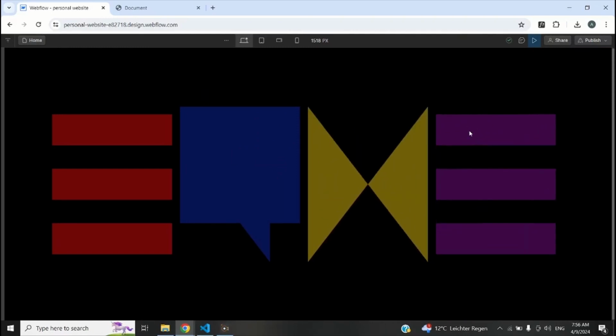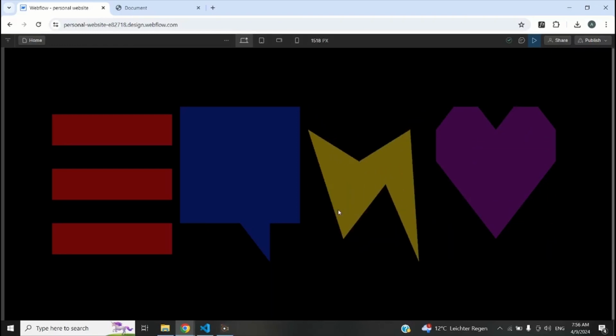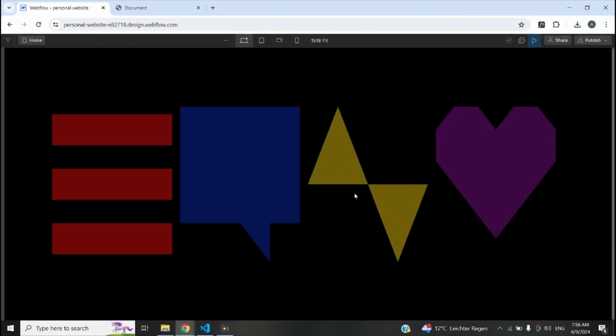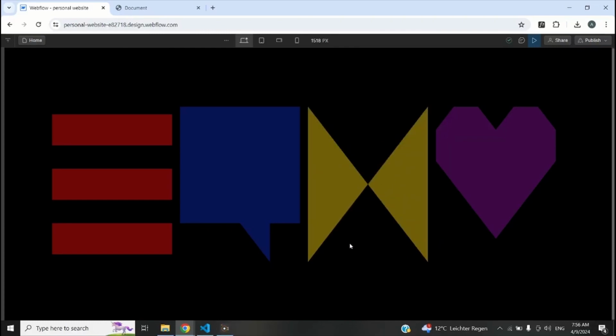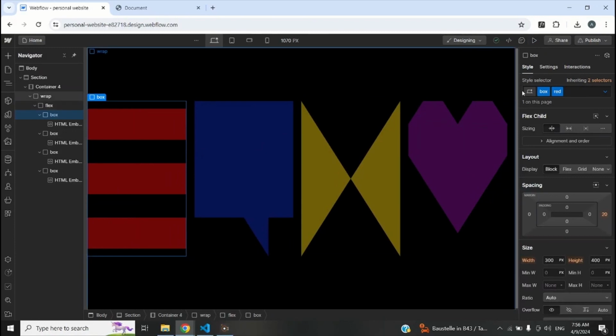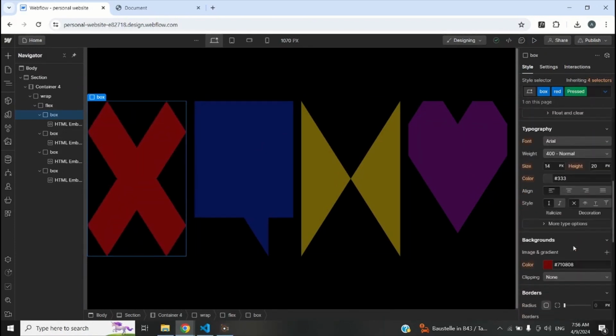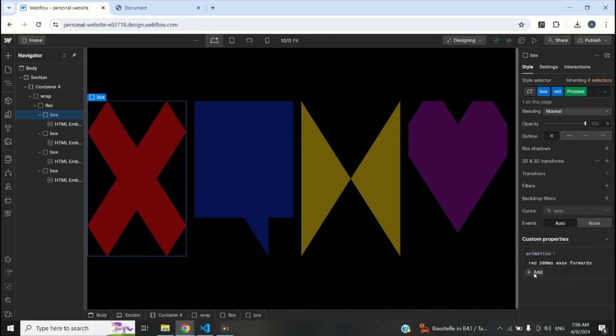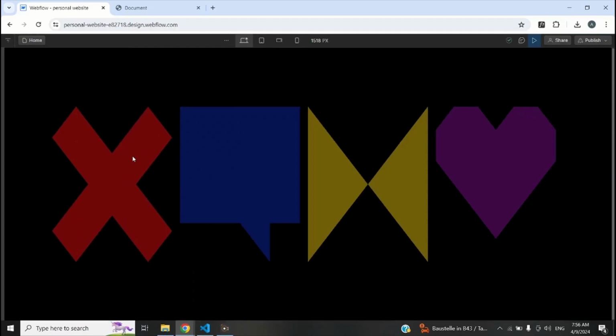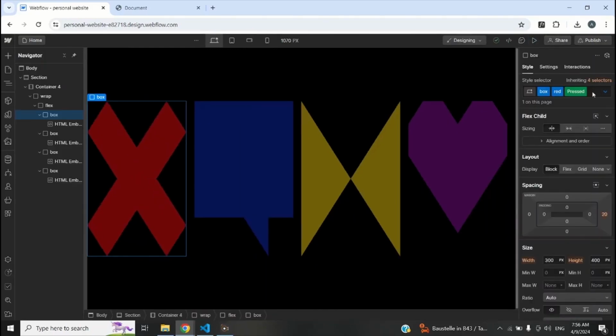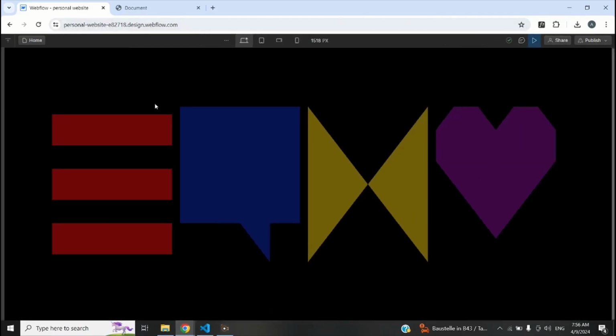Now, in order to actually fix this problem, we're going to be using another state instead of hover. For example, pressed can be used here as well, but we do have to use the same animation custom property for it to work. So now, sorry, let me just remove that. Now if you come over and click on it, it's going to change and it's no longer going to be an issue.